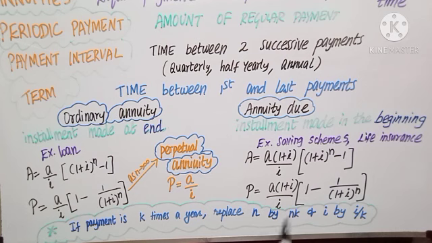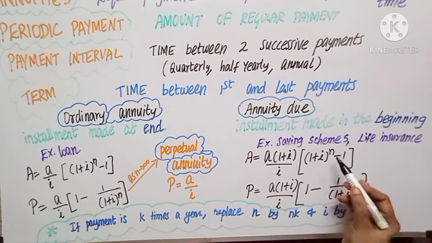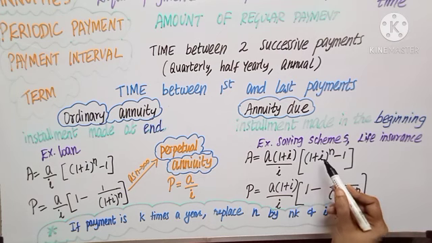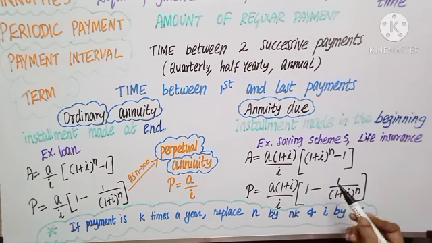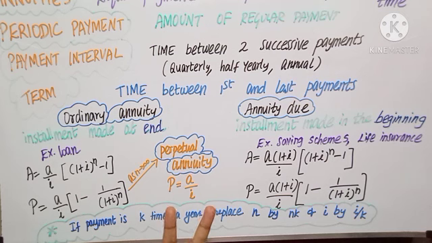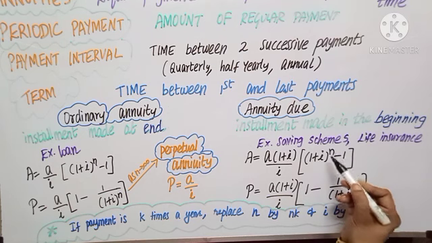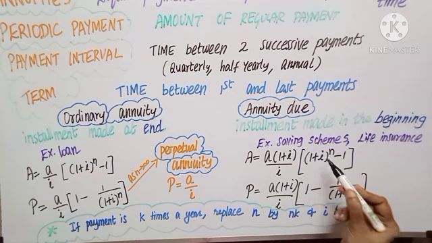Now, all these formulas are defined for annual payments. Suppose I am paying half yearly, wherever n is coming, half yearly means I am paying 2 times in a year. If I pay 2 times in a year, n becomes n into 2, whereas the I, interest rate, becomes I by 2. So when I pay half yearly, that is 2 payments, n becomes 2 into n, and I becomes I by 2.